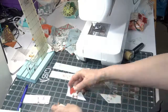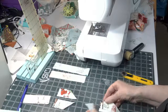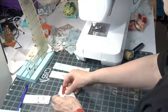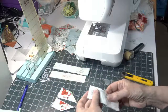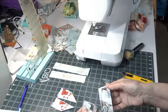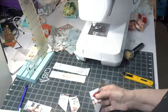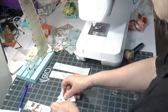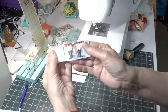So let's make sure we've got a left and a right. I have to make sure the pairs are lined up. Why do they look like two different fabrics? Don't they look like two different fabrics? That's kind of funny. And look, we've got a pair of legs left.